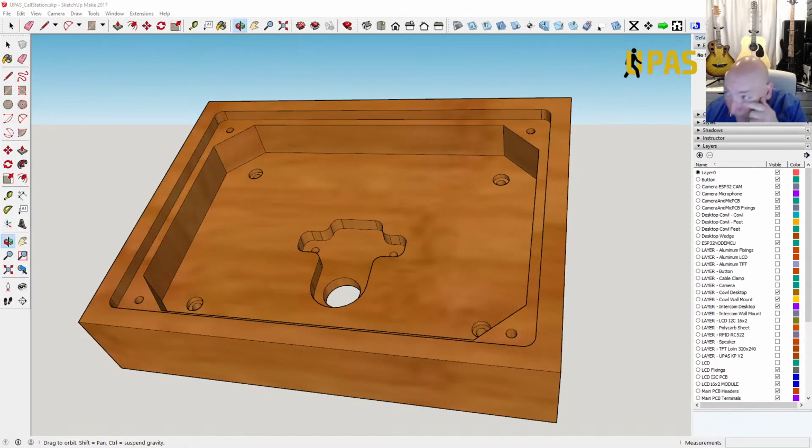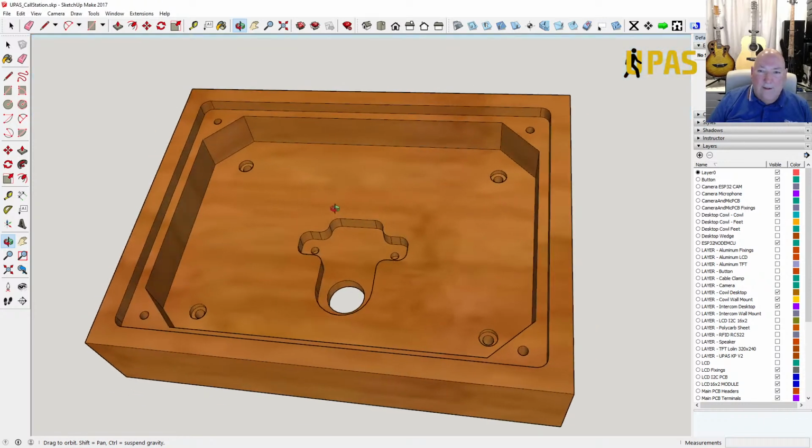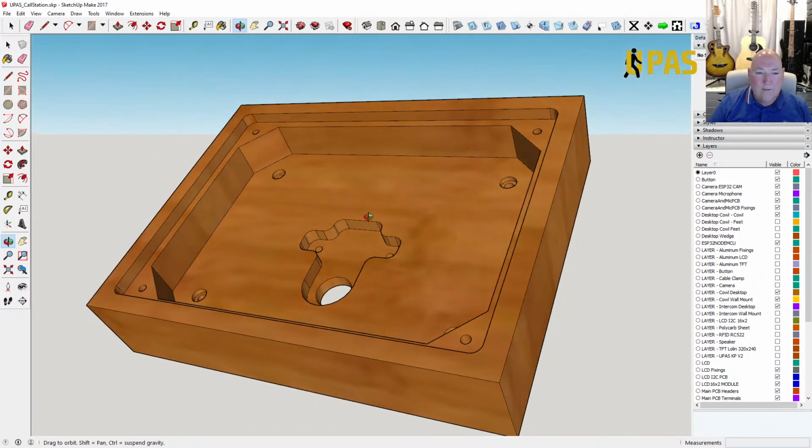Alright, we're back. Right, back onto the desktop. Here we go. So what we've got is I modelled this. This is going back a couple of years. Anyway, let's put something on. Let's put the top cover on.